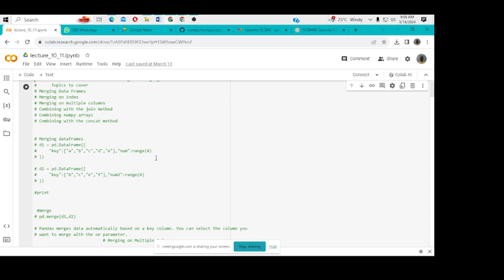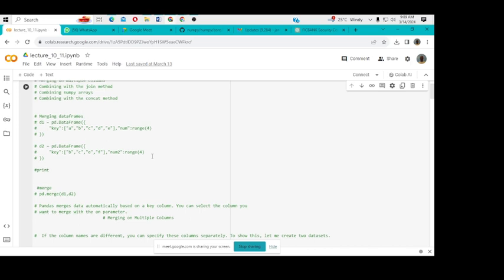You can see a key and some values in a list, something like A to E. We have also another key here that is num, and we have just put a range of 4.